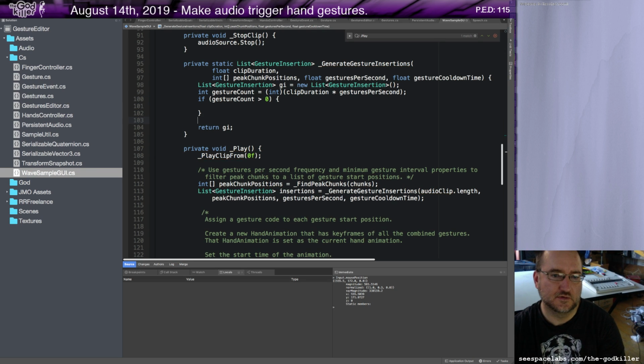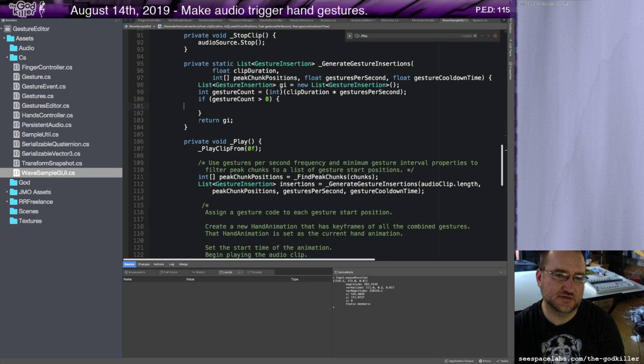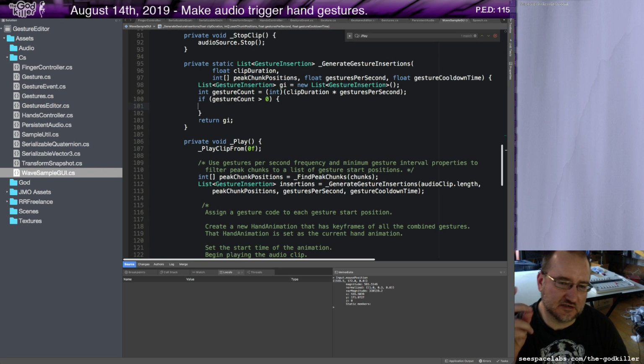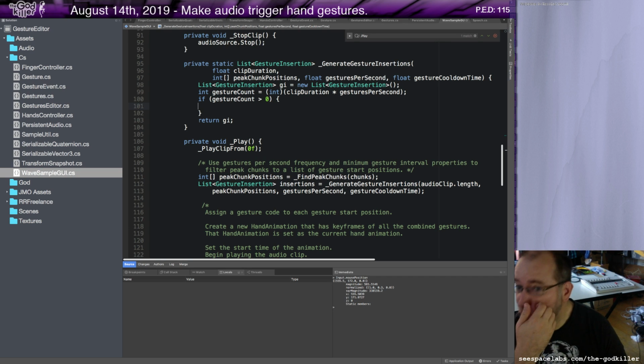Okay. So in this case, what am I trying to do? I want to get the peak chunk positions sorted by their amplitude.